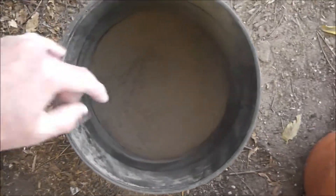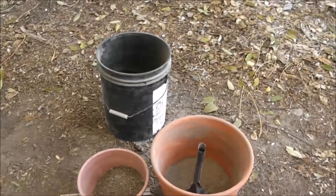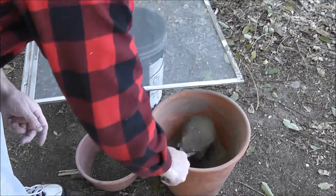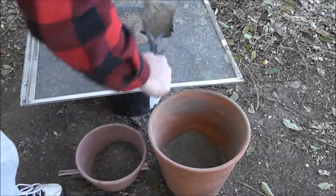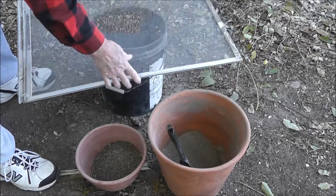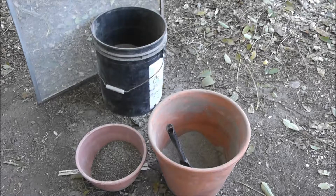I'll be honest — yesterday I went to town and was planning on stopping by the dollar store to buy a muffin pan, because it makes such a nice pretty smooth casting. Well, I forgot, and on the way home I remembered and said, 'Well, I guess we're going to do plan B.' Which is better anyway, because it's more free. And I sure ain't going to use one of my good muffin pans. Anyway, we'll stop there and I'll set up the next step.